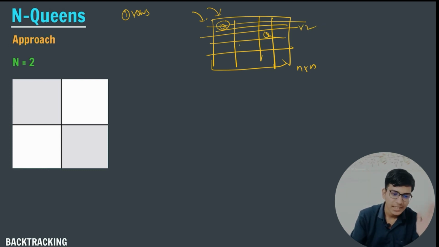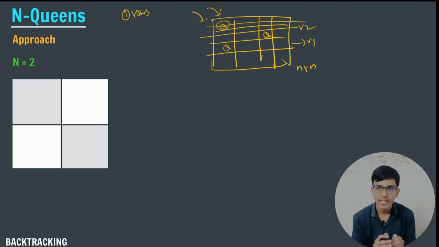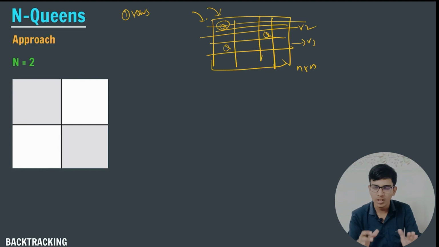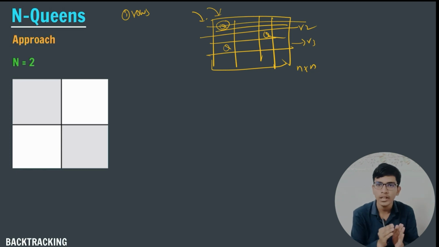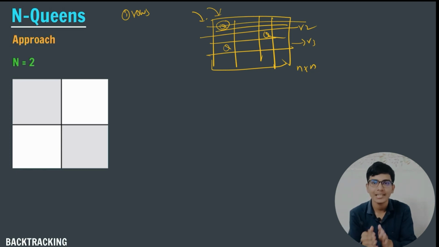Similarly, let us consider that I have placed my third queen here. So the third row will become unsafe for the fourth queen. I am not checking whether the first queen or second queen will attack my third queen. I am not checking the moves of the given n queens. I am talking about this: if I have placed the nth queen in the nth row, then in that whole row I can't place any other queen except that nth queen.